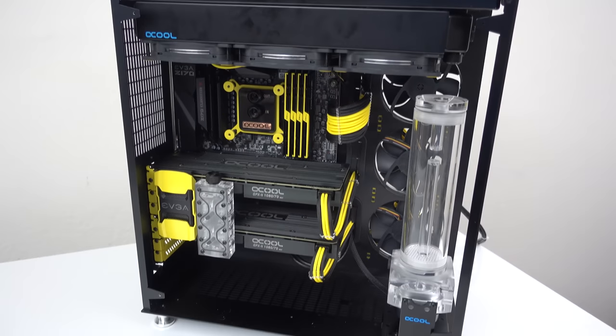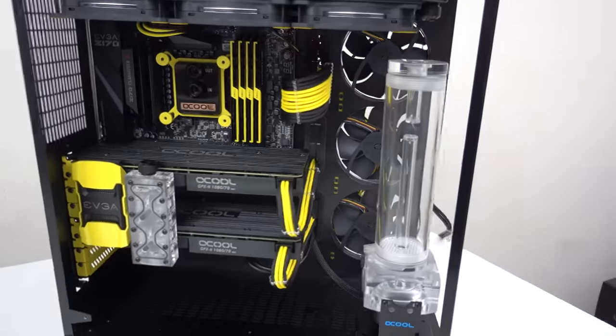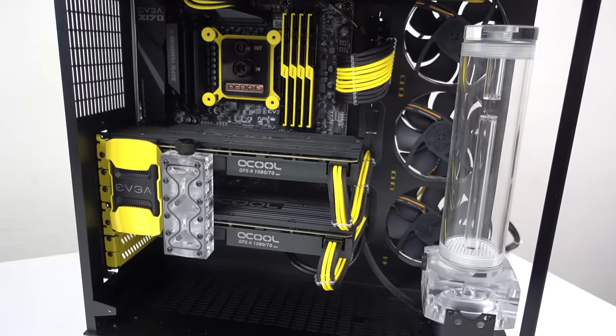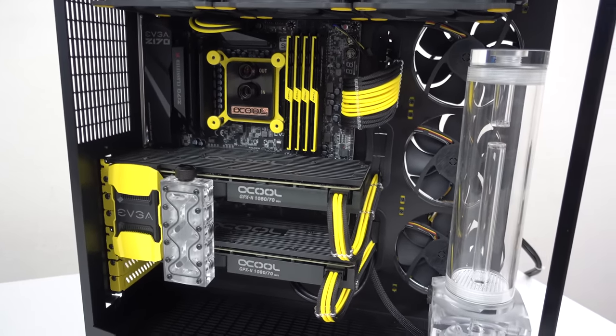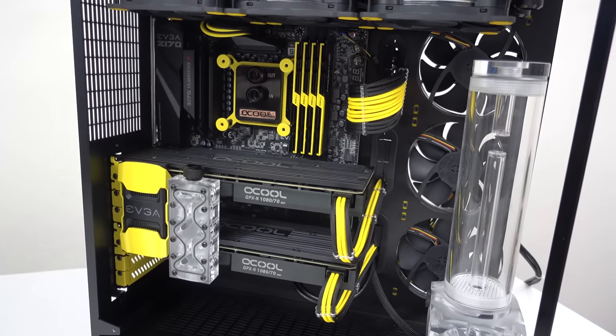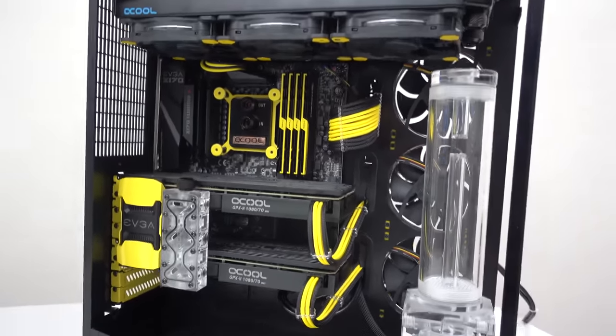So yeah, guys, this is where I'm gonna end the video. I did a lot today. It's looking very clean. I'm loving the way it's turning out. Couldn't be happier. But the tubing is gonna be the hardest part, of course. And then afterwards, pouring the liquid, and we are pretty much done. And yeah, so here's my first water-cooled build.